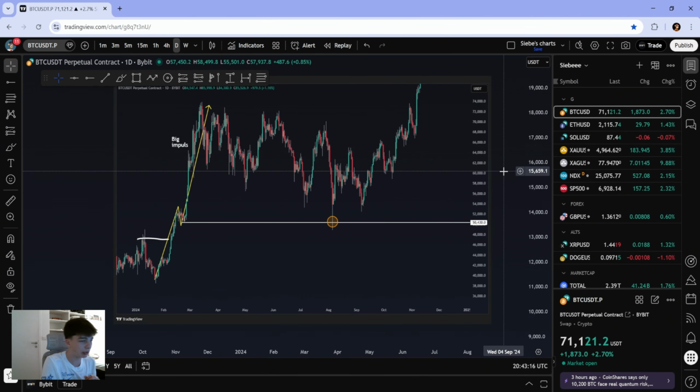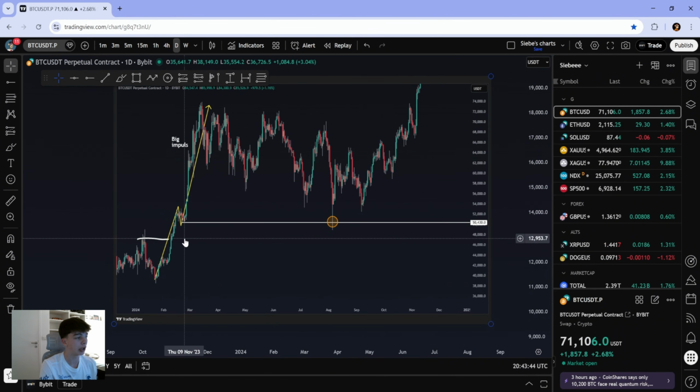Here's the second example. We're around 50k now on Bitcoin, and this is also to mention that price can wick it perfectly as you see here, but also a perfect example that it doesn't have to be the extreme top or the extreme bottom of a coin. Here we saw price, price started gaining this level with the white marker, this high, price gained it, price held, and made a big impulse. A big impulse is also nice to have in an origin trade because it increases the probability of a trade actually working out.